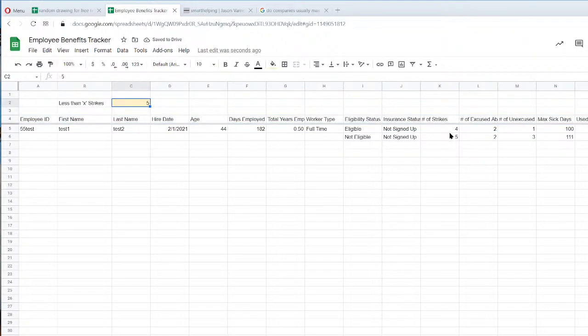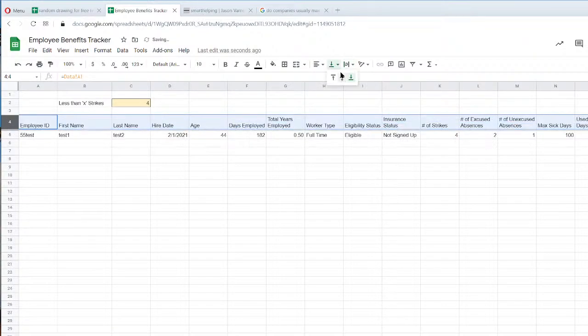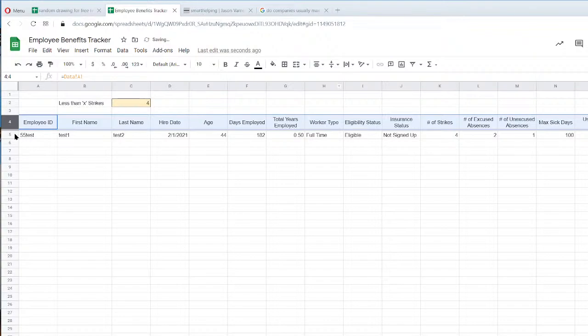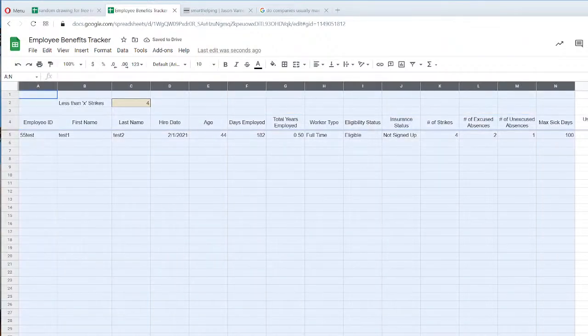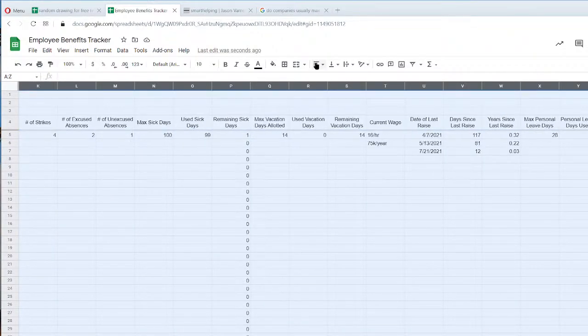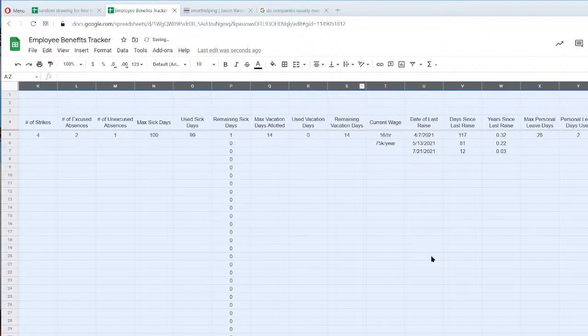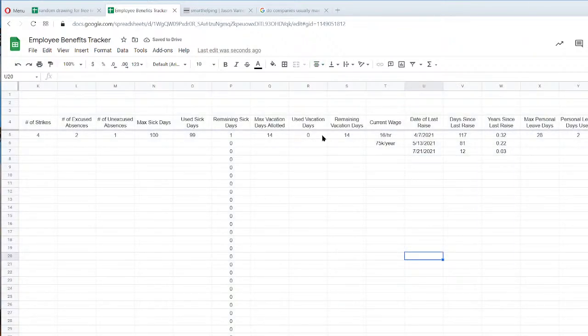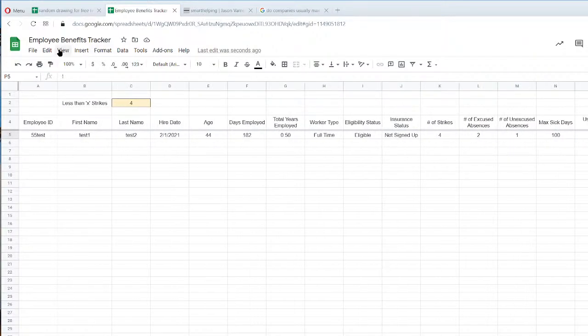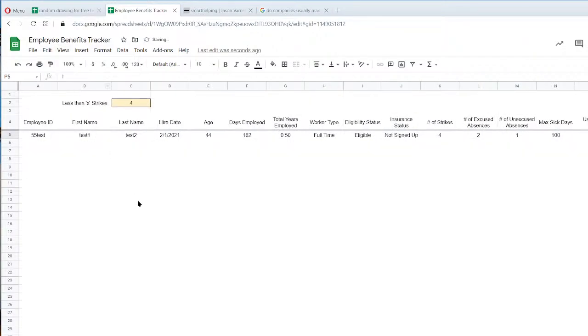So you see this is 5 and 4. If I put 4, now it only shows the one record that has 4 strikes on it. So this is one automated filter that's nice. Let me center and format all this so it doesn't come through crazy. All right. We could take the grid lines away.